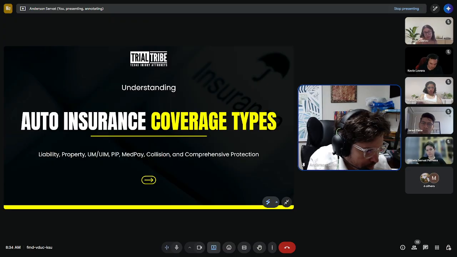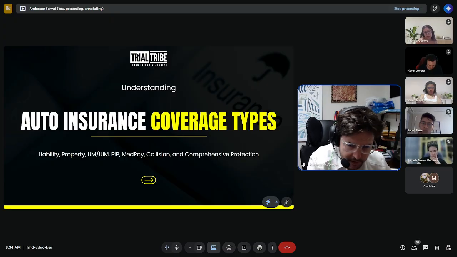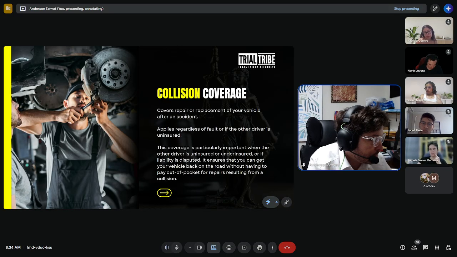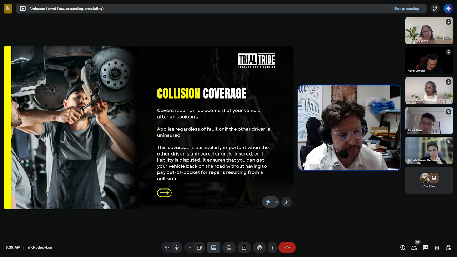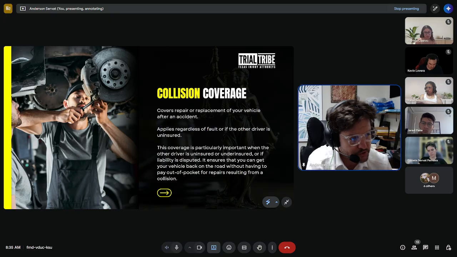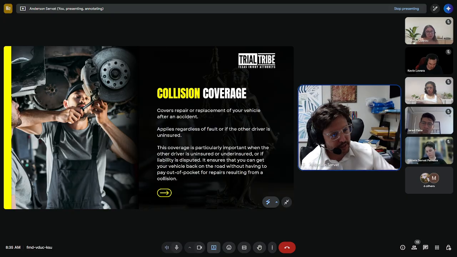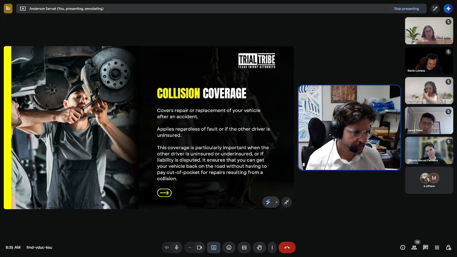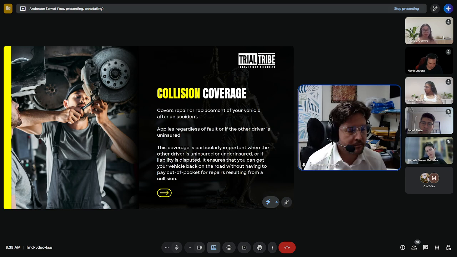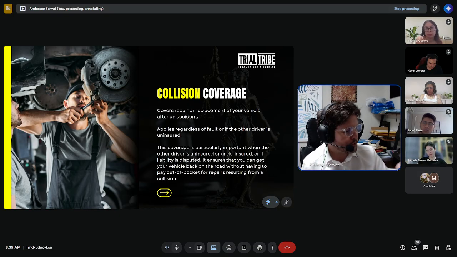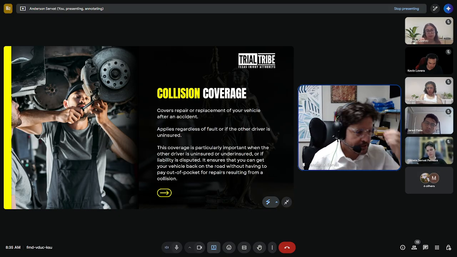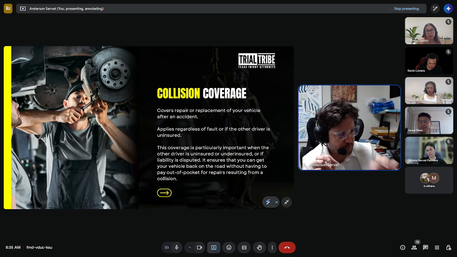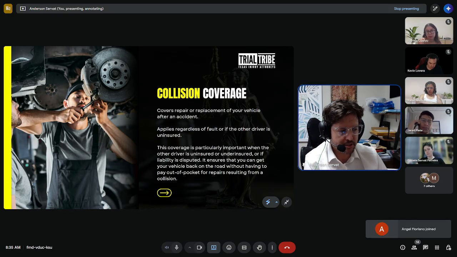So the types, I spoke very briefly in the beginning about the types that we have, but basically the collision is about fixing your car. So you pay for collision coverage in your policy to fix your vehicle in an accident, less the deductible, because this amount they're gonna discount. Say my car is worth 50,000, but my deductible is 1,000. They're gonna pay me 49. So if your coverage is 50, they're gonna pay 49, because the client didn't pay the deductible, but it's discounted from the amount they receive in the end. So that's the situation.